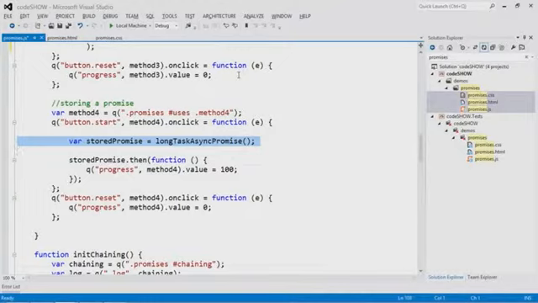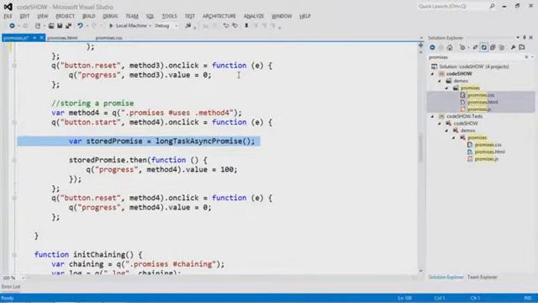Now in that 3 seconds, if I were to run this line that says stored promise.then, it would check that function and say, this isn't done yet. I'm not going to execute this method quite yet. But then when that promise completes, we're going to get notification, and this function is going to be the function that runs for us.